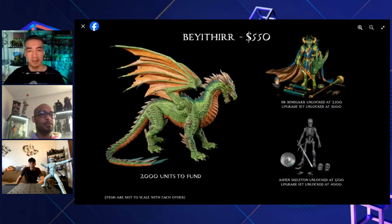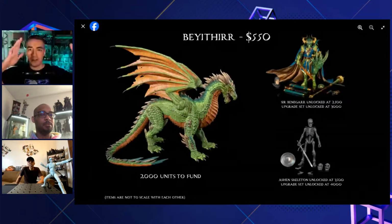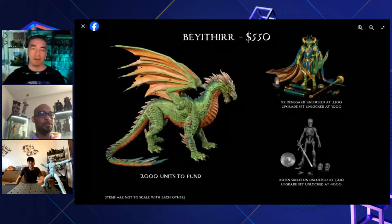It's over 31 inches long, or it can be, right? If you extend the tail, from the nose to the tail, it could be over 31 inches, and I think over 24 inches high, I believe it was. I forgot. I need to get the measurements there. But the wingspan alone is over 48 inches as well, if you have the spread out wings. So it's a big figure overall.